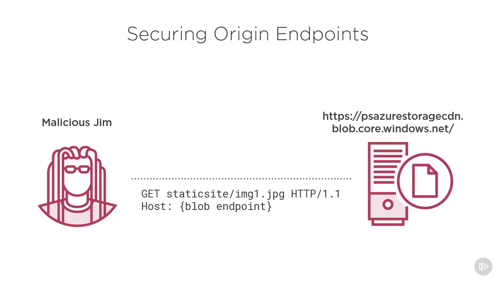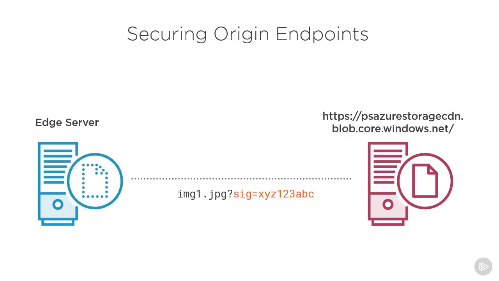So what can we do? None of us want to see Jim accessing our content. This is what shared access signatures were created for. As you might know, a SAS is just a set of query parameters that includes a signature that is unguessable because it's signed with one of your secret Azure storage keys. If we can configure Azure CDN to use the SAS token in all its requests, then we can successfully lock down our storage service and give specific access to our CDN.